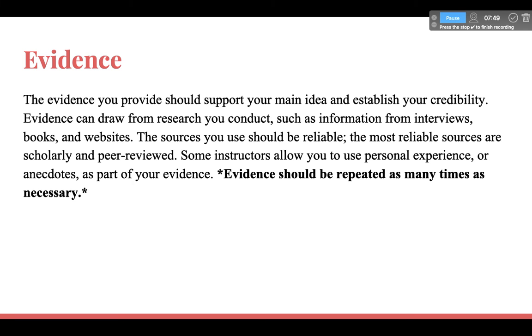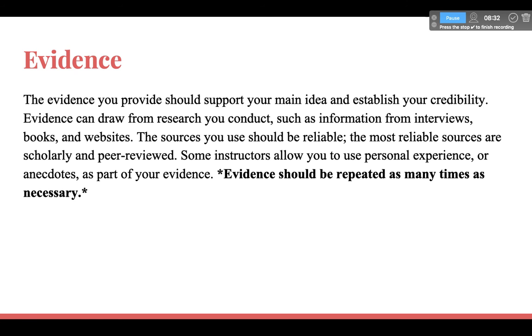So there are some instances where they would prefer that you did not use personal experience. In English 111, when my students are writing research essays, I don't let them use personal experience, but it's totally up to the professor or whatever assignment you're being given regarding what type of evidence you can and should use, okay? Basically, your evidence is going to come either from the articles that NROC provides for you, or it's going to be personal experience, okay?